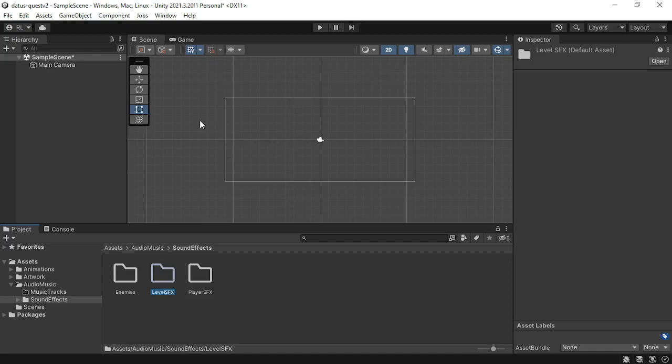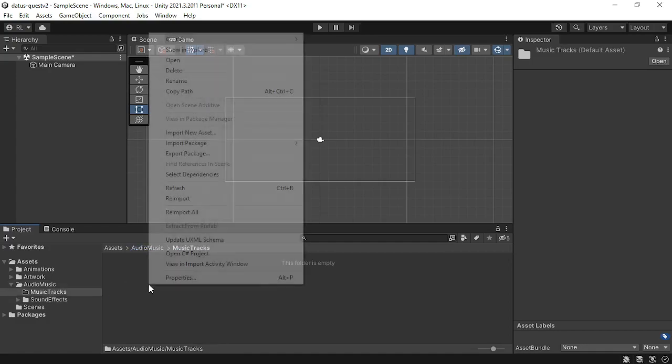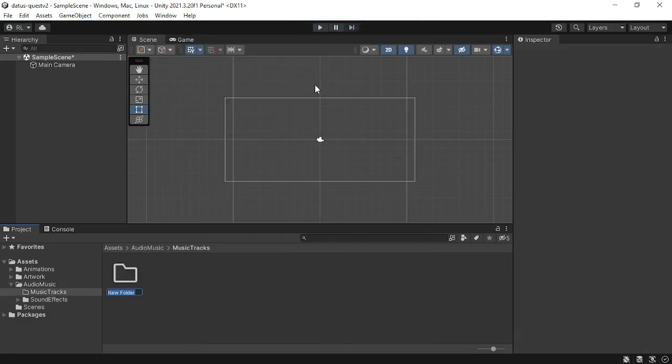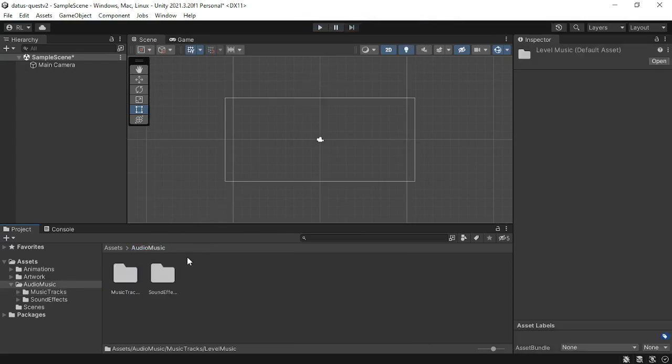Okay. Because in the music tracks, we would probably have level music. Then in here, music tracks. So level music will have track 1, track 2, right? Then in the sound effects level, enemy sound effects. Enemies sound effects.